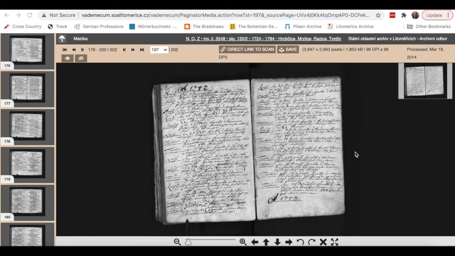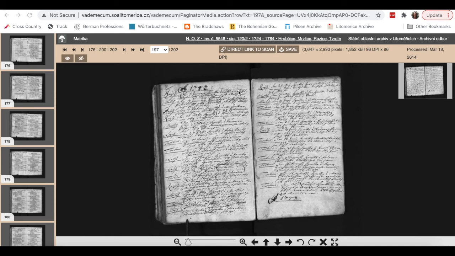Since I've included examples with birth and marriage records, I want to include an example with a death record too. So I've jumped to a different book. I'm in book 120-2, and I wanted to show you that different priests will use different formats for their books. Some will use the columns with the headings. Others will just jot down the information. Others will use paragraph or sentence form.